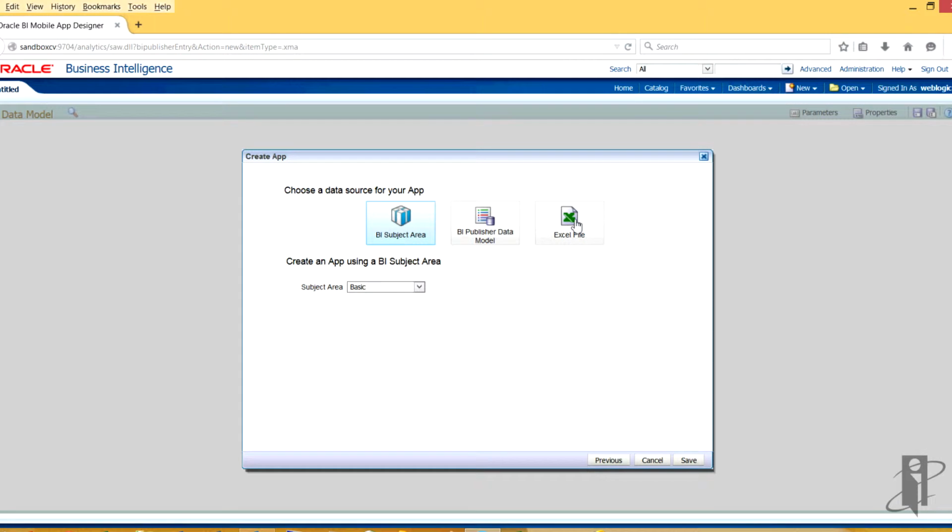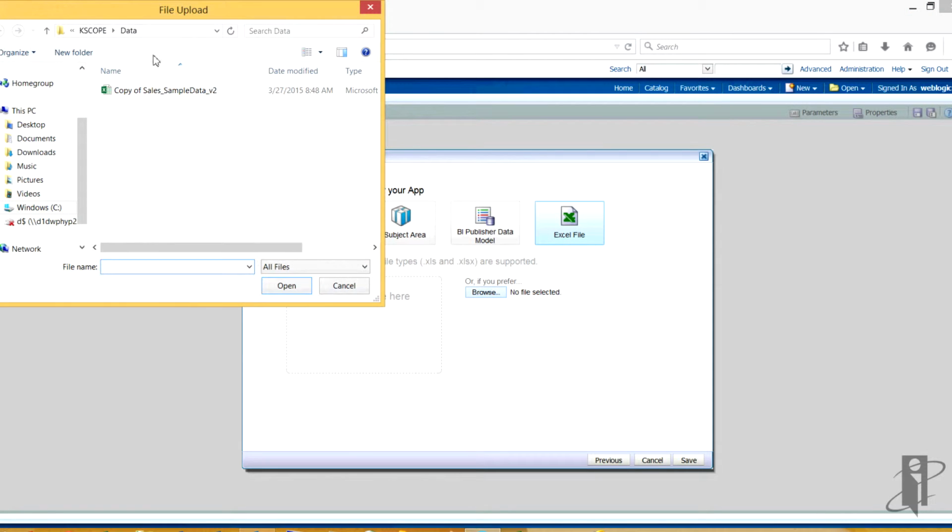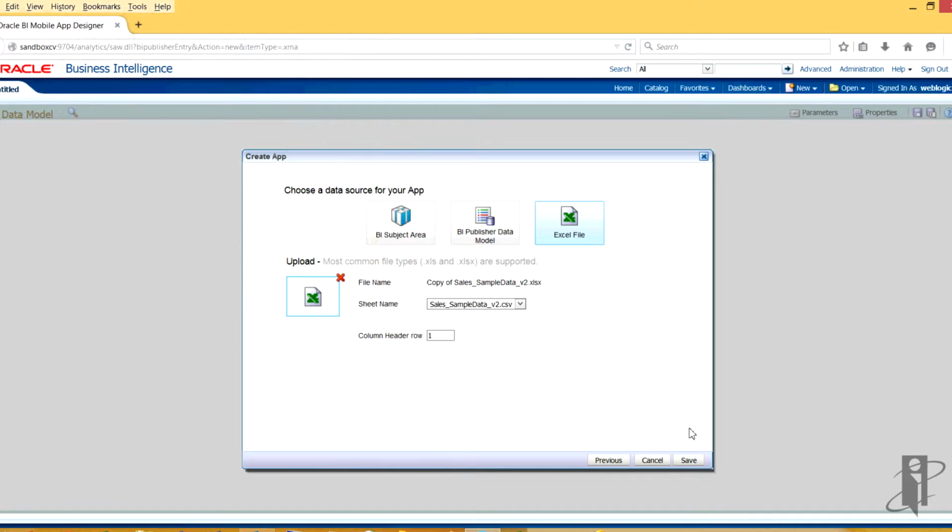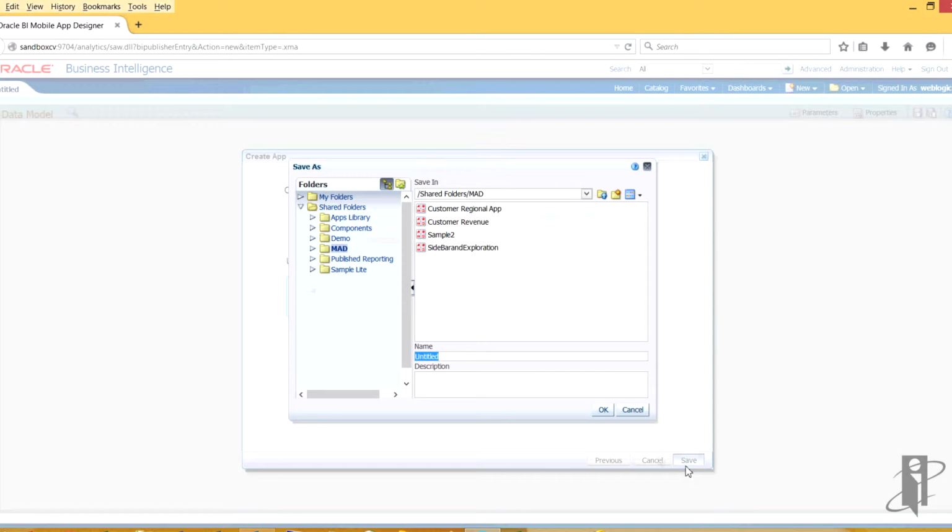I'm going to choose Excel because I happen to have an Excel sheet with all the data ready. And I'm going to browse to my PC and find that particular file. All set here, I'm simply going to save this data model. And I'm saving it in this case in the shared folders in the MAD folder.